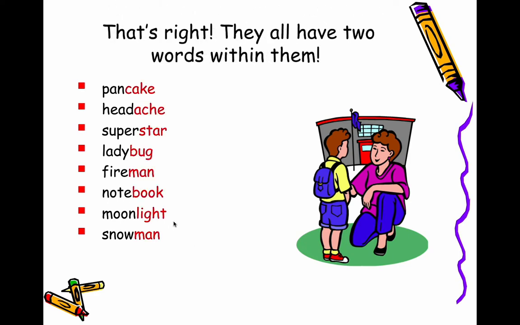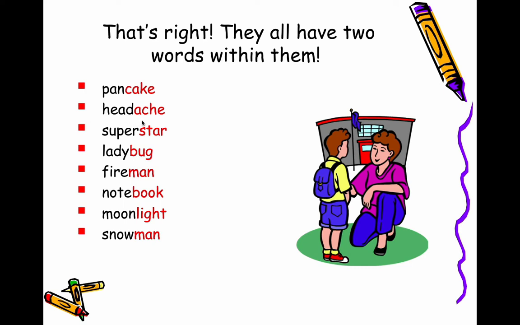Okay, so some of you might have noticed that all of these words on the list have 2 words within them. Okay, so for instance, we have the word pancake. If you separate this word, you see that pan can stand by itself and be its own word. We know what a pan is. We bake things in a pan. Okay, and then the other word that we have within pancake is cake. Like we bake a cake for our birthday. So within the word pancake, we see the word pan and we see the word cake.